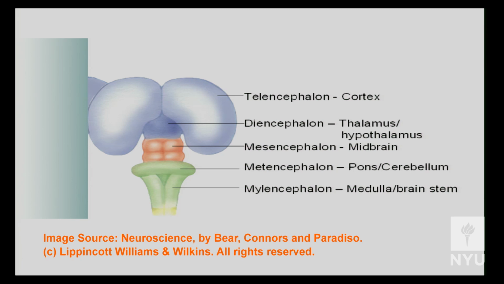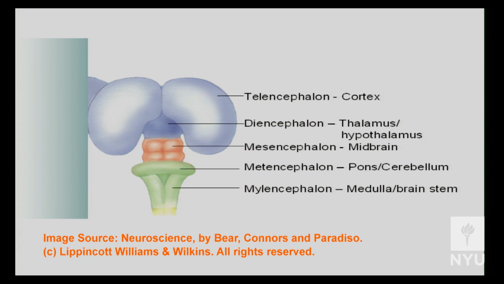Next comes a structure called the metencephalon. Okay? That's just next down on the tube. The metencephalon develops into the pons and the cerebellum. You know what the cerebellum is. The pons is basically on the other side of the cerebellum, and it's processing all the fibers from the cerebellum. Okay, we're going to look at what that structure looks like. The last structure of the brainstem before you turn into the spinal cord here is called, in development, the myelencephalon. Okay, and that turns into the medulla, also called the brainstem.